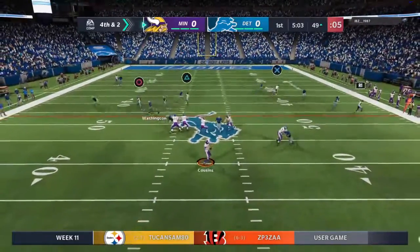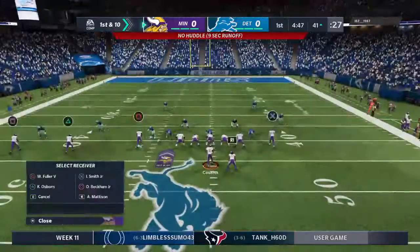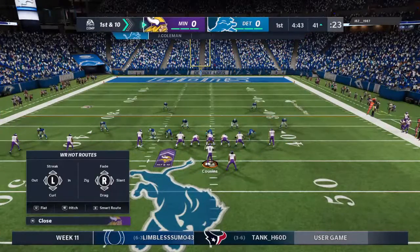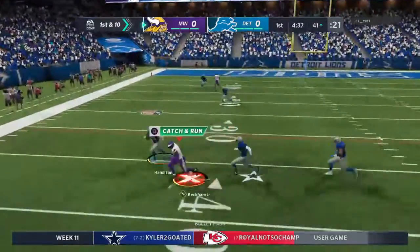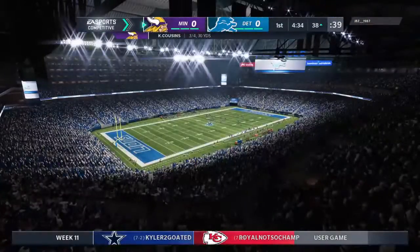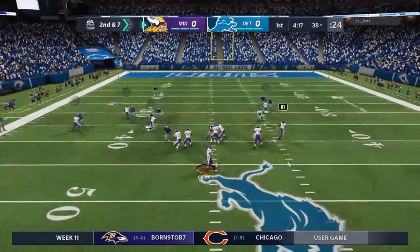Cousins. That's complete to K.J. Osborne. Cousins pass. And he will have 1st down yardage as he's brought down at the 41. And the drive stays in motion with a nice 8-yard pickup on 4th. Now throwing on 1st down and completing it. 3 yards the gain there, 2nd down. Beckham Jr. A 3-yard pickup. Brings up 2nd and 7.